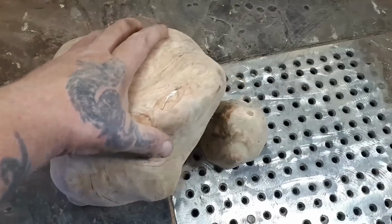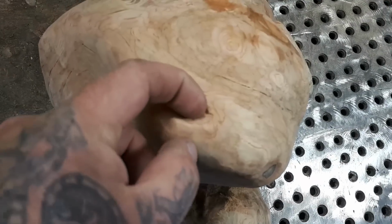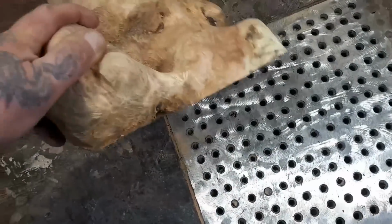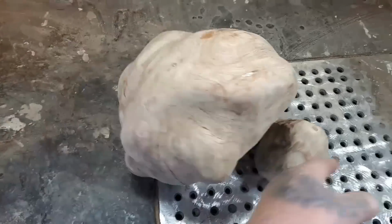Okay, so I got it cleaned up quite a bit. I did a light sanding with 80 grit. Well, this thing was a real mess. You see a little bit of that pitch in there. Smells like a friggin' pine tree in here. Weird looking wart thing, eh? Okay, so I don't know what I'm going to carve.